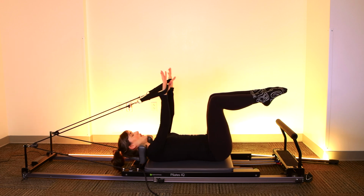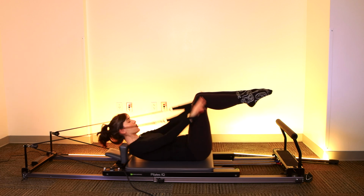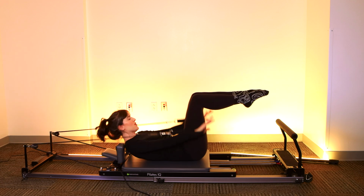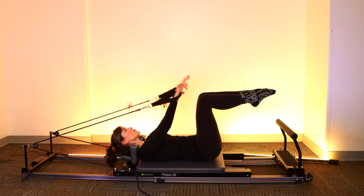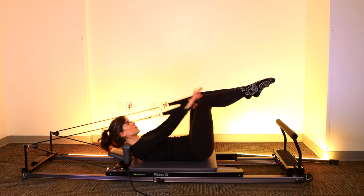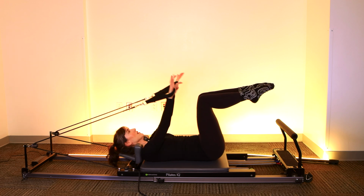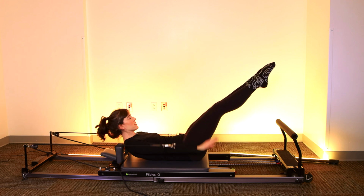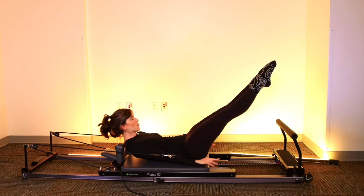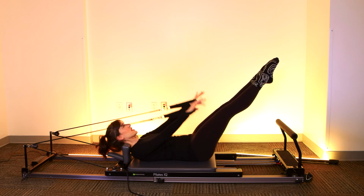Inhale, lift. Of course, if you need other variations to advance this, make it harder, you can curl up with the head, neck, and chest as you press the palms down. I recommend that as long as you don't have any flexion restrictions. You can additionally or separately add 1 leg extending to 45 at a time, making sure you exhale as you extend. Or furthermore, extend both legs to 45 and either bring them in and out or keep them at 45 as you press the hands in and out.